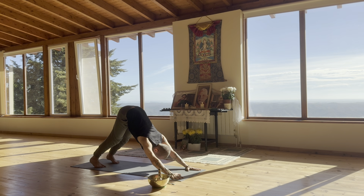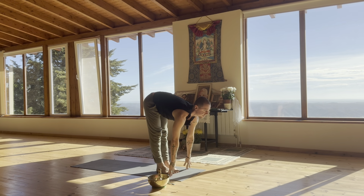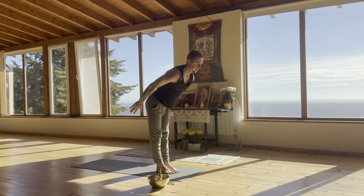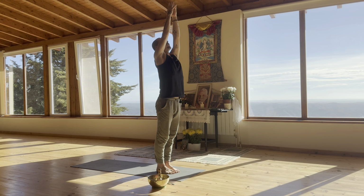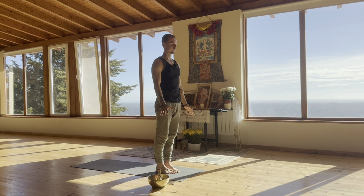Exhale, bend the knees, gaze forward, step, walk, jump. Inhaling halfway, finding length. Exhale, fold. Inhale to standing. Circling up. Circling down. Getting ready for a sun salutation B.